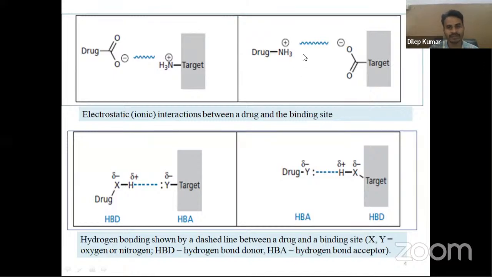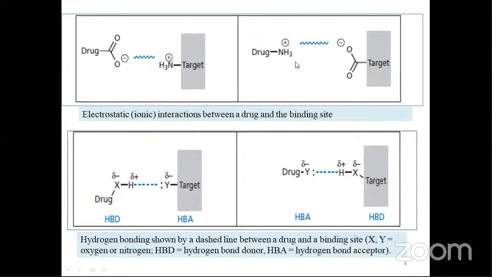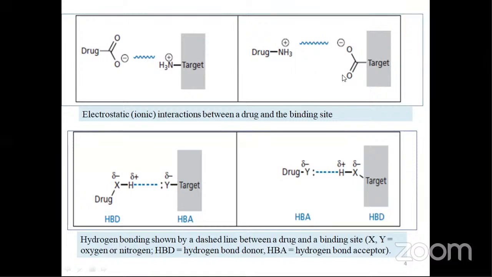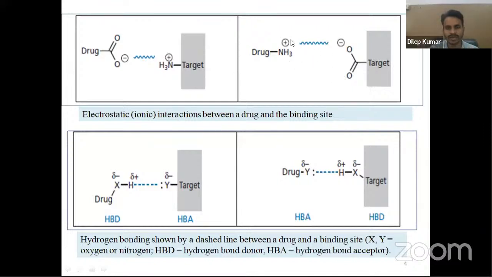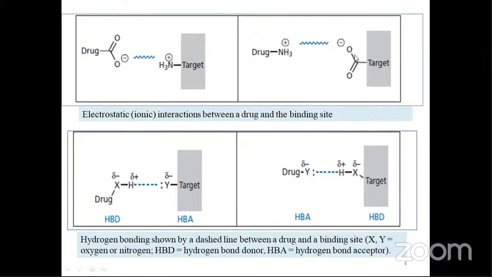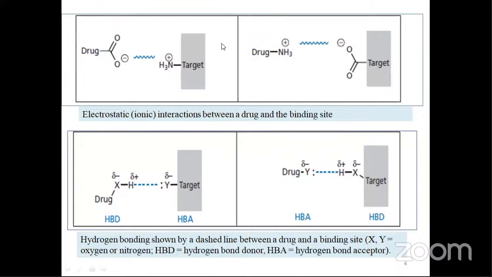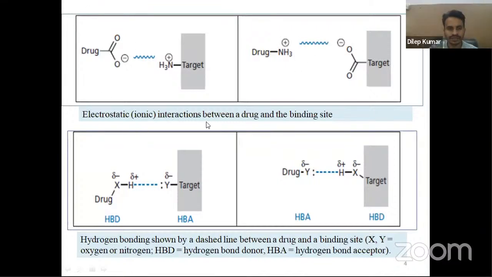Similarly, the majority of drug molecules, whatever you take, also have basic groups. Say, for example, the drug molecules belonging to antihistaminic agents. And there are many drugs whose names end with INE. All the drug molecules with a name ending in INE have a basic group, it is a basic drug, and a drug molecule containing a basic group will undergo protonation and have a positive charge. And as the target is a protein which contains carboxyl functionality, it will also have the carboxylate ion. There is interaction between these two. Whenever there is an interaction between oppositely charged species, we call it ionic interactions.